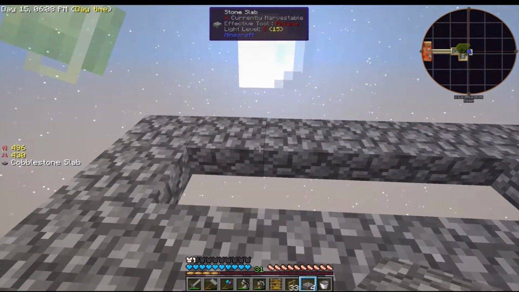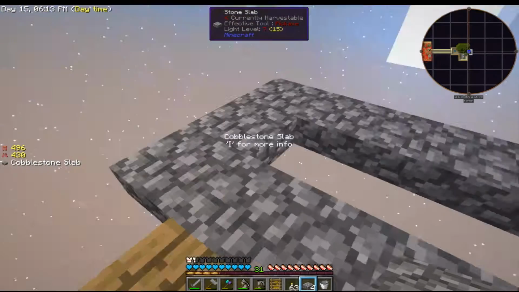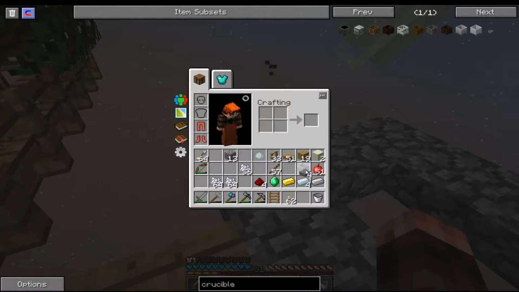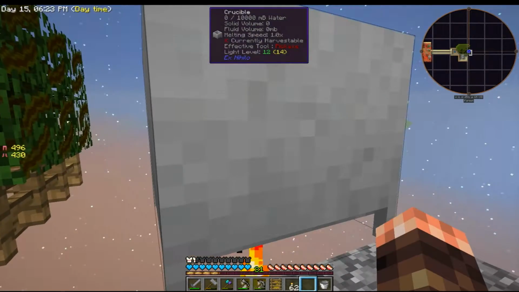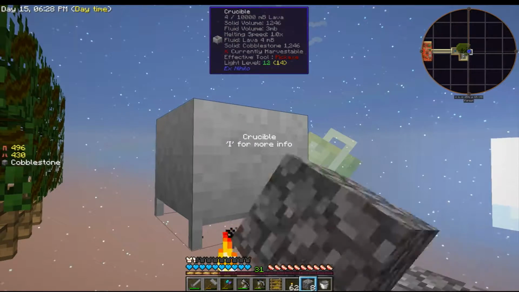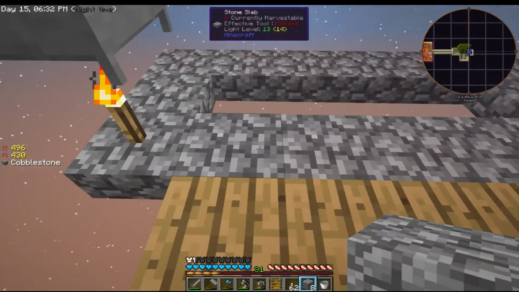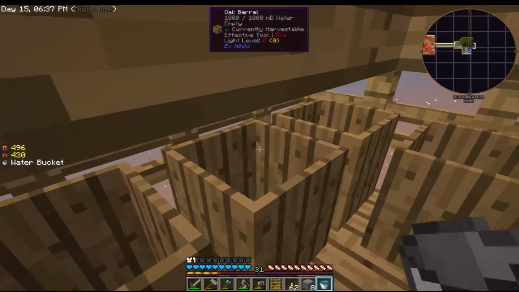Right, we need to set up the crucible, so that's probably the first thing we should get going. We should start that immediately. And into that we'll just put all of our stone, and then that starts melting down, and when it's finished melting it becomes lava.